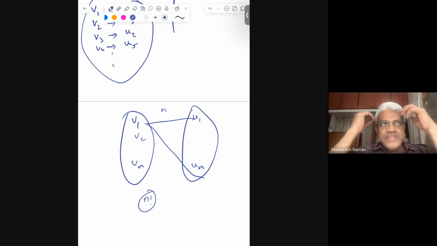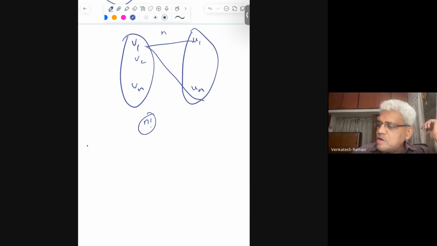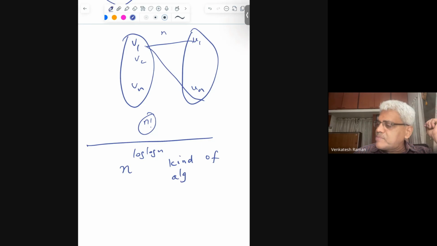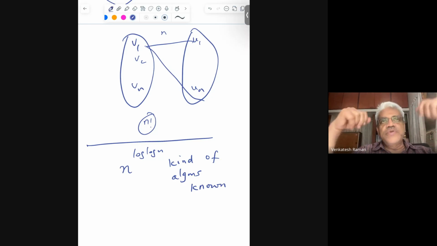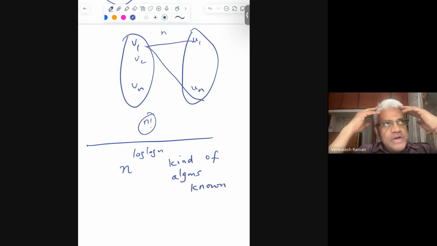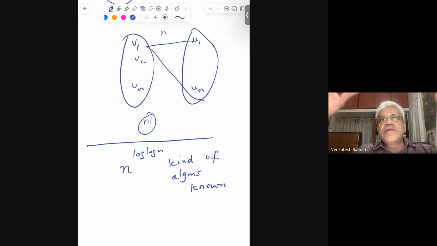Also, there are pretty efficient algorithms known. We don't have an n to the power constant algorithm. Right now, something like n to the power log n kind of algorithms are known. We want the exponent to be a constant. We don't know that. Typically NP complete problems do not have such a nice algorithm. So that is another reason people don't believe it will be NP complete. It's actually close to polynomial time. But you're right, it is in NP easily.